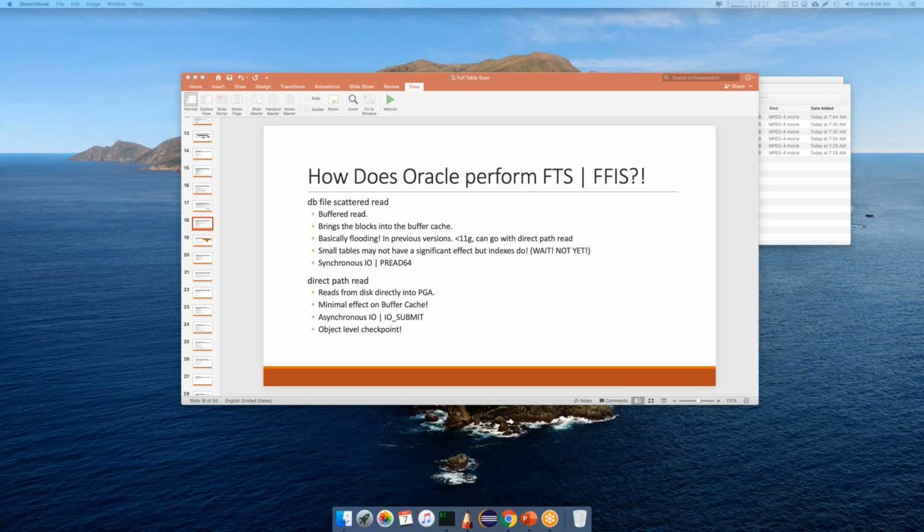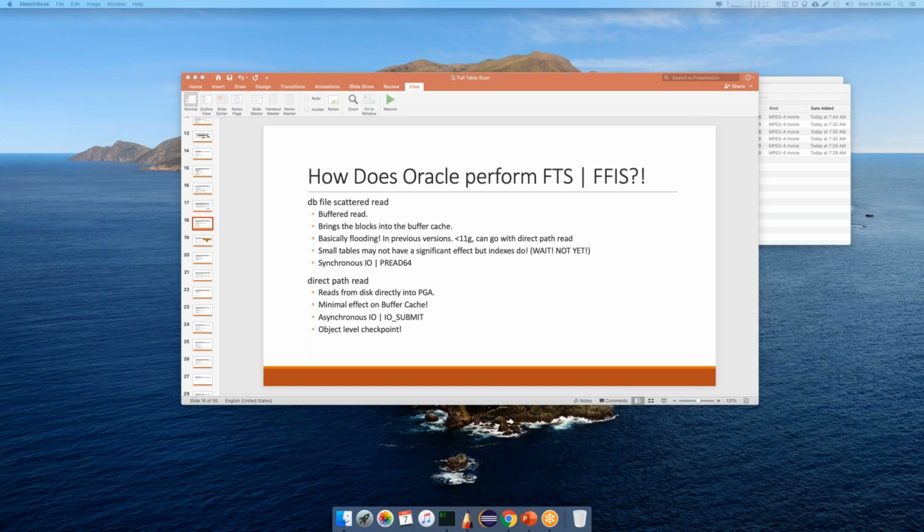Smart scans were introduced starting with 11G. This is also the point where Oracle introduced direct path reads for full table scans. And don't assume it's only table scans; indexes can go with direct path read as well while performing a fast full index scan.